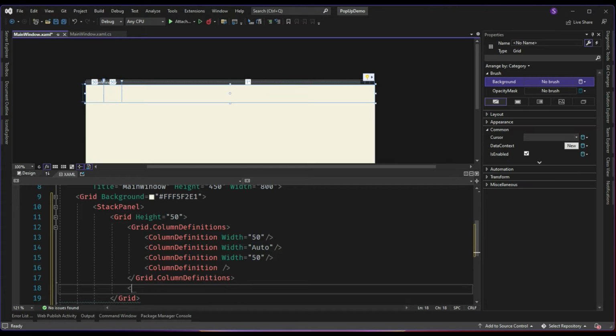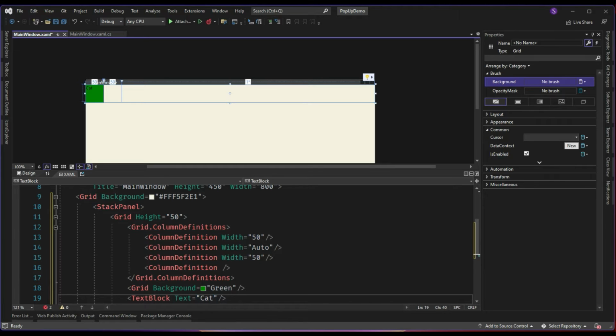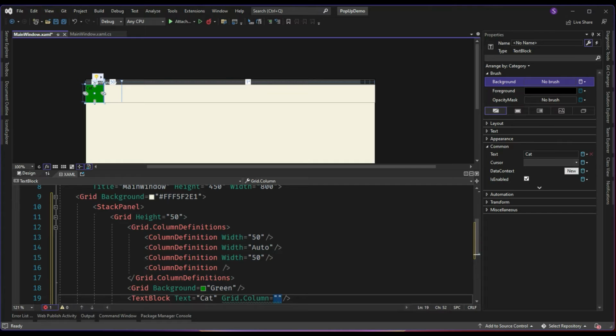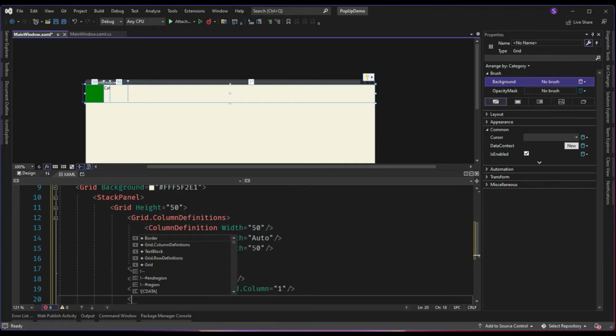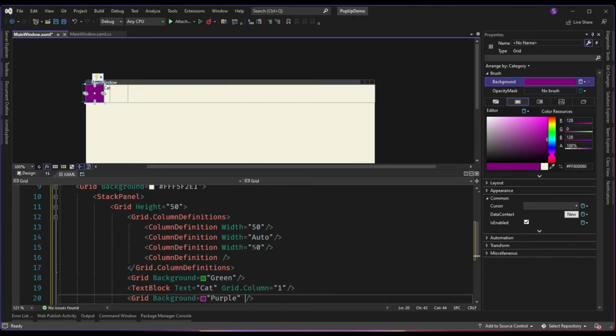The first and foremost thing, we will say an Image, and we don't have any source set. So instead of Image, let us just have a Grid there. We will change it into an Image later, and this Grid will have a background of green. So we know that it is a placeholder. And we have a TextBlock, and the text is Cat. This one will fall under Grid.Column 1. And finally we have one more Grid whose background is purple. You cannot do a video without purple color. Grid.Column is 2. So there we go.